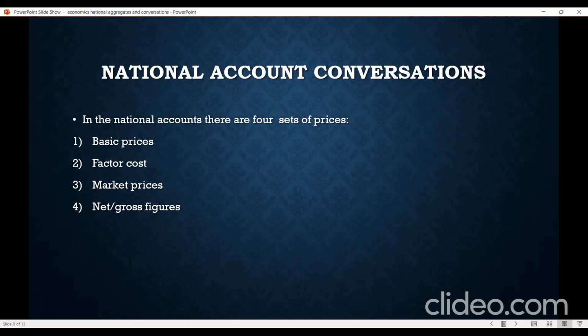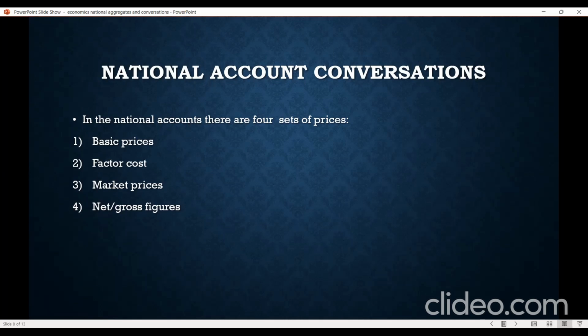Now, let us look at our factor cost. What are factor costs? Factor costs are used when calculating using the income method, which we will discuss in more detail, right? Our factor price mostly represents the price received by each factor of production, right? It could be rent, we speak of wages and salaries, interest and profits. On our factor prices, they actually represent those remunerations that are earned by the factors of production.